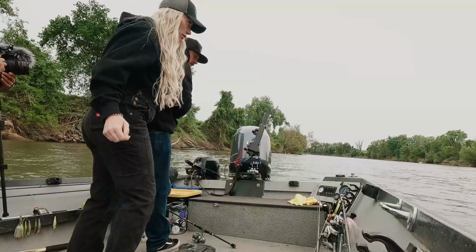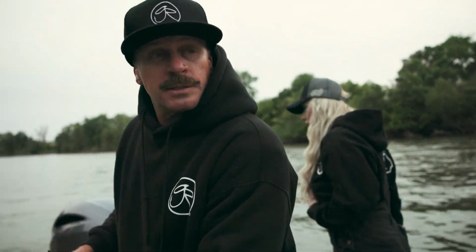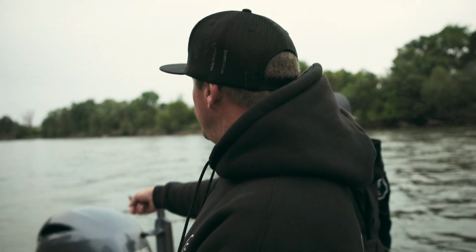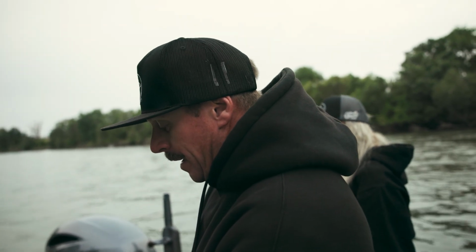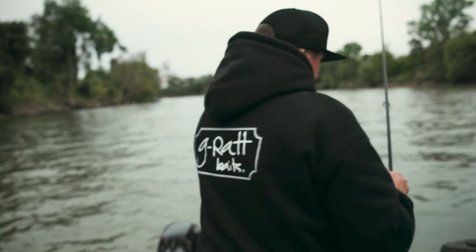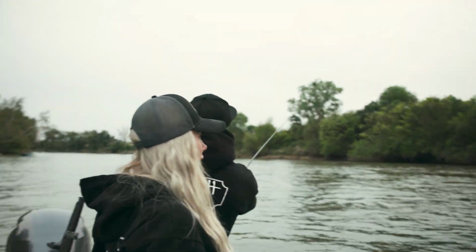Oh, what was that? Is that your real rod? Was that a rod? Yeah, it was. You guys won't believe this. We were sitting right here. I had my jerkbait out there letting it troll. A fish just grabbed it and ripped it all the way out of the back of the boat, gone into the bottom of the river. Holy cow. I had it just sitting out there trolling. I didn't have my hand on it. Well, we know they want a bite.